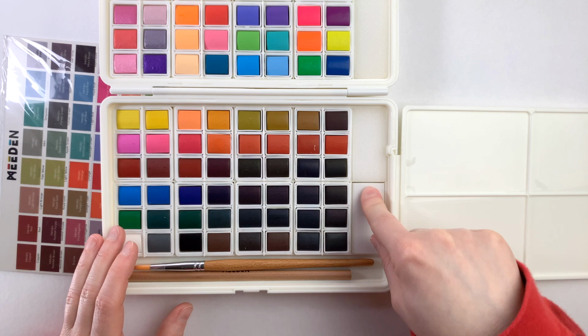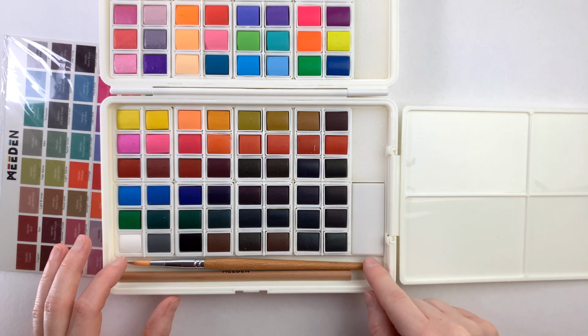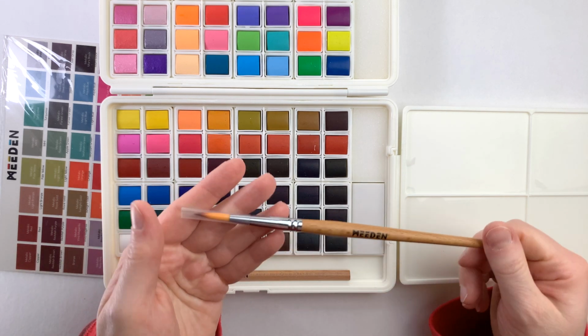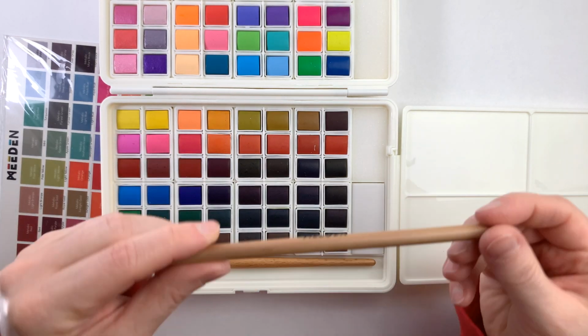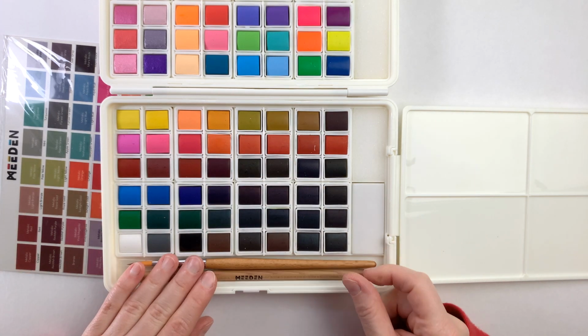You get the eraser here. You get the other sponge, a brush. No sizing on the brush, but it seems to be a nice size. You get a pencil that is not yet sharpened.